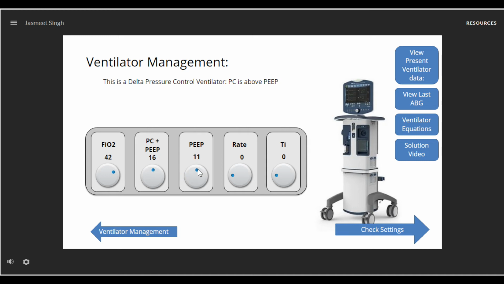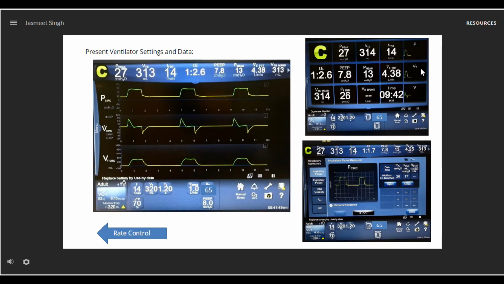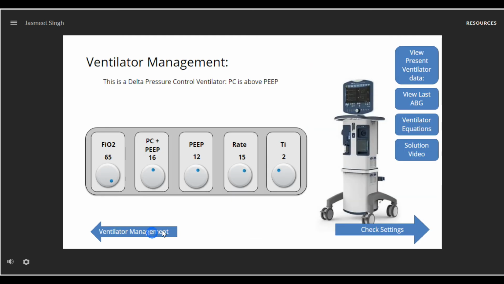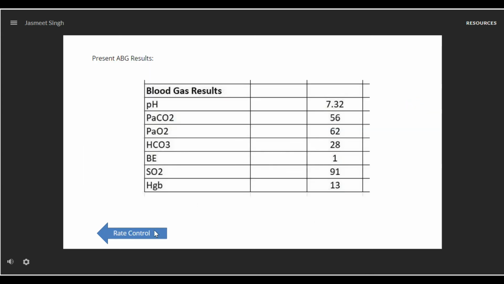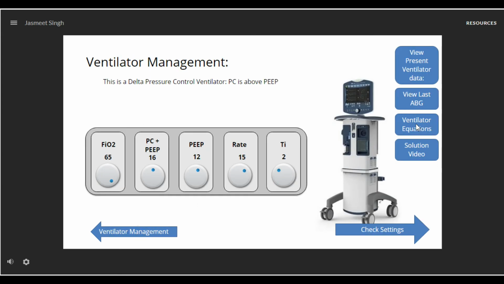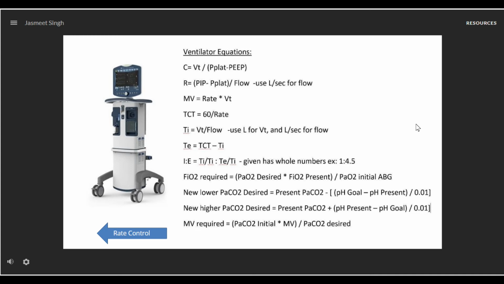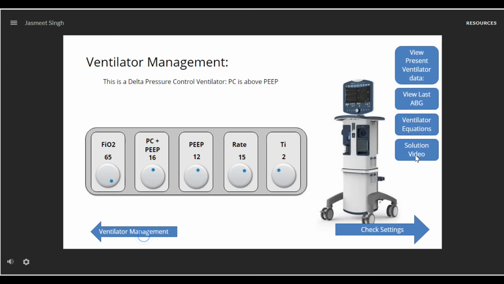So as you can see, by turning the dials, you're altering the input that the student has, so you can adjust things like the FiO2, the respiratory rate, the TI, for example, all the elements on a ventilator, and then go back and see if you've got them set up for the patient. You give them information about the blood gases, so that they have to make adjustments on the ventilator, and then give them feedback as to whether or not those are correct.